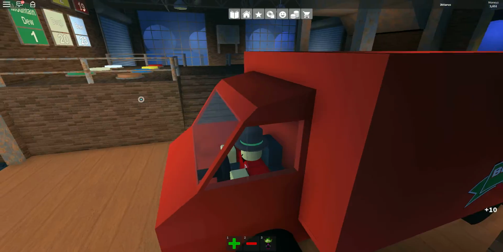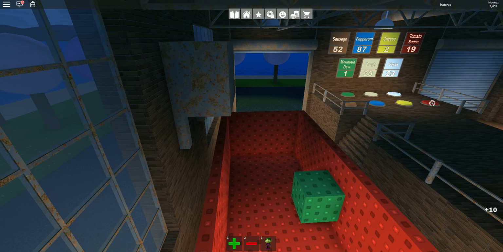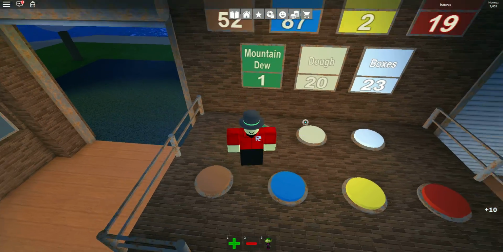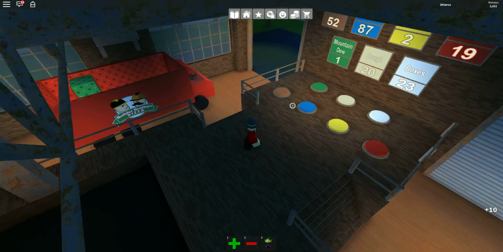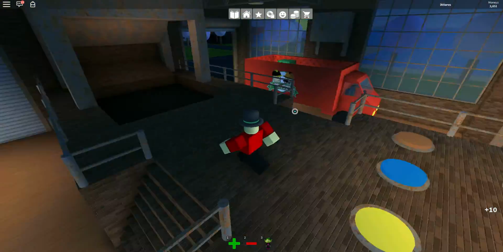Okay. How do I dispense things? Oh, do I have to stand on it? Aw, that's stupid. Yeah, I do. Yay. I'm smart. Oh, so we just put it in... Okay, I see how it is. Okay, let's do... What do we need? Cheese! There we go. Let's do cheese.